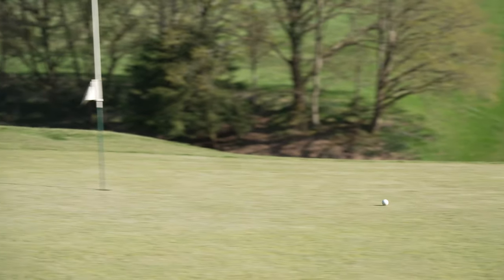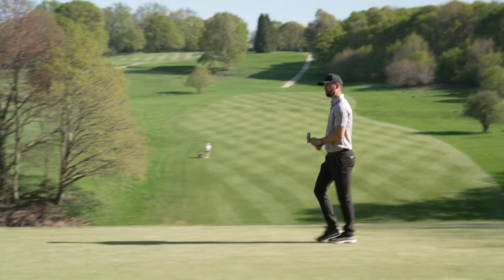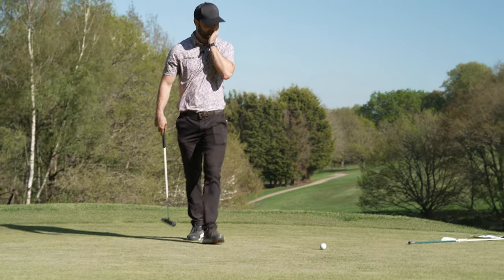Sit, sit. This is one thing that the trolley can't help. The trolley can't help you putt. It can help you get your yardages. Oh, you absolute wally. Right.